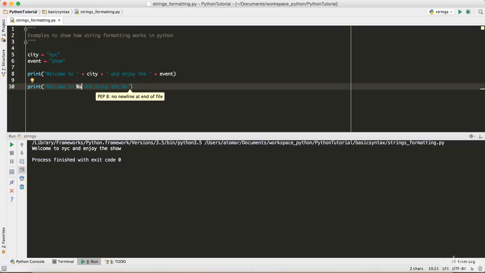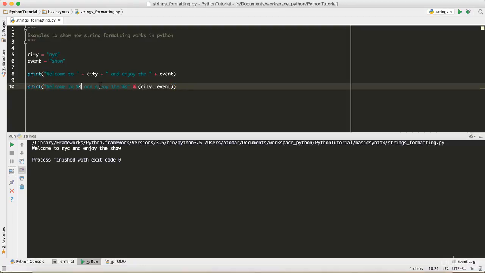So we're going to pass the string variables here. Right after the string, we're going to say percent, and in the parentheses, I'm going to give the variables city and event. So when I do that, it knows that there are two percent signs and there are two variables.